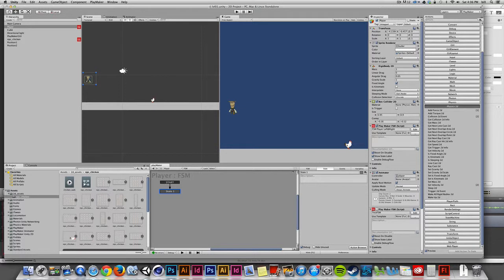So I now have a new state machine, and I'm going to go to the FSM tab, and in the name field, I'm going to call it FSM player jump. Okay, so this state machine is going to do nothing but handle the jump of the player. Now in order to get this started, I want to test to see if the character is on the ground. Maybe I could test against other objects as well, but for this demo right now I'm just going to test for the ground, or maybe some kind of legal surface to jump off of. So in state 1, I'll call this off the ground.